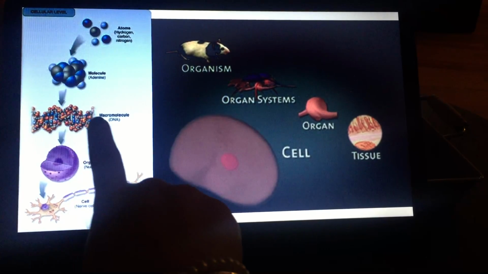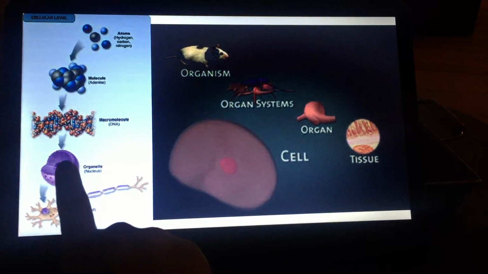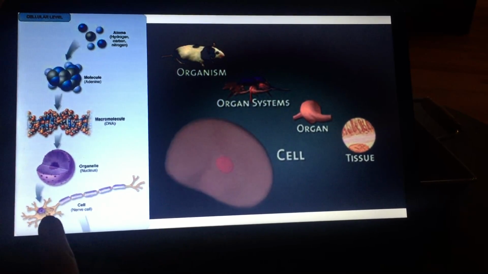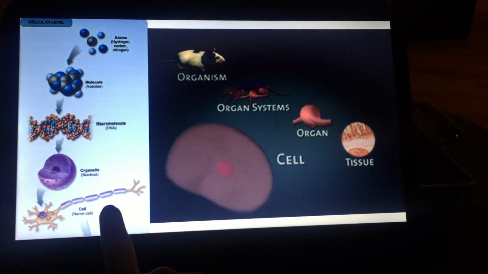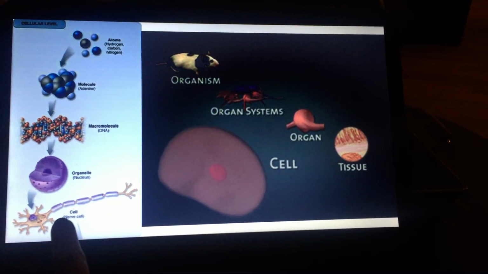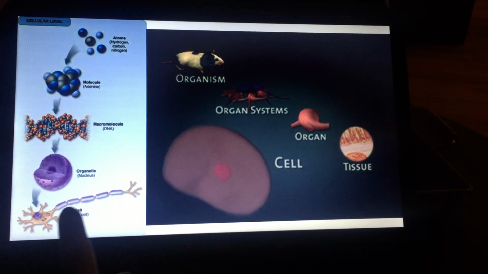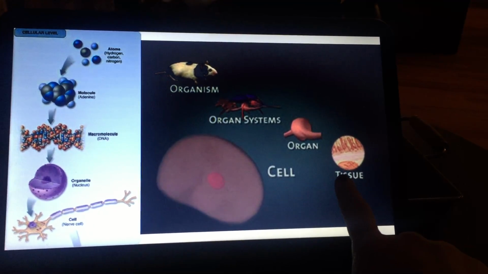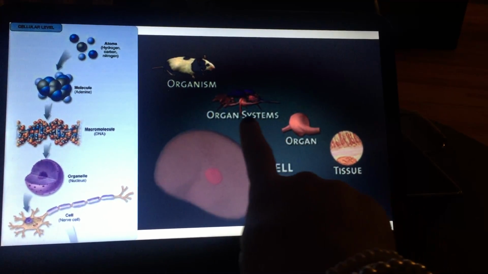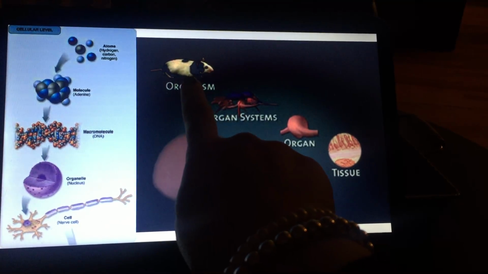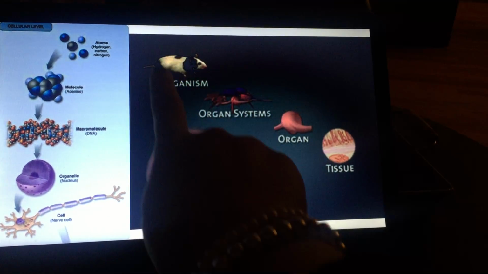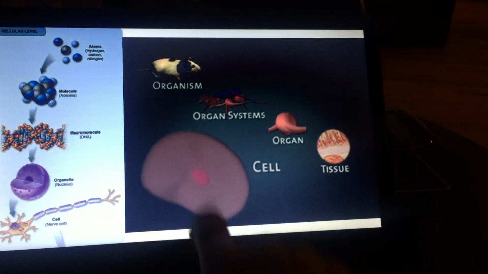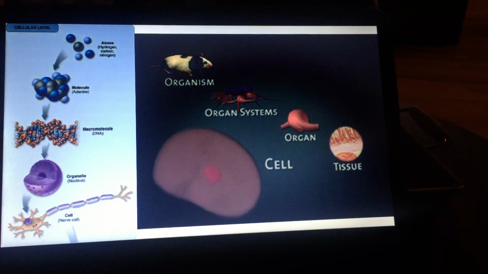And those biomolecules are used to then form structures inside our cells called organelles, which help our unique cells perform functions. And then as the complex organisms we are, all those different types of cells that we're made of can work together to form tissues, which can form organs, organ systems, and eventually the whole living thing. And here's our little friend the rat, who we will be, fortunately or unfortunately, chopping into very soon.